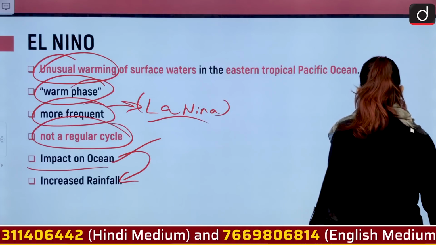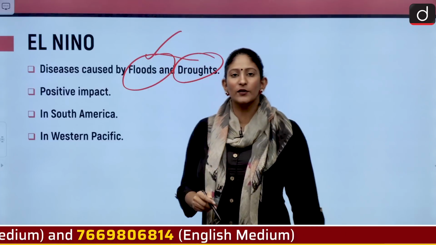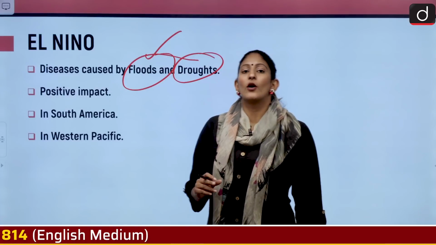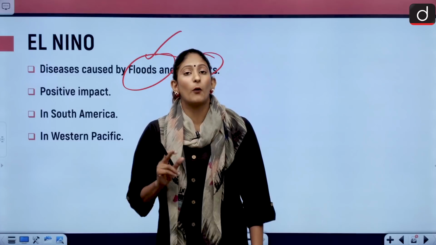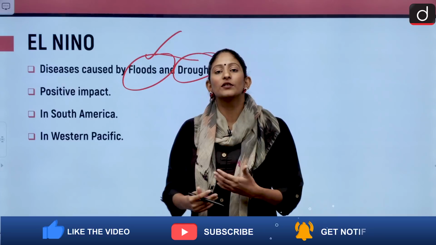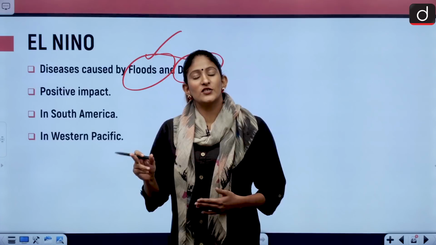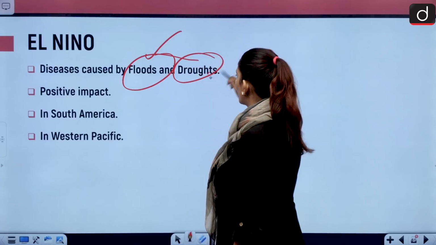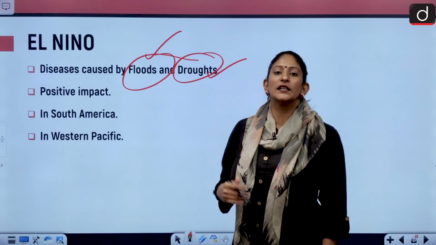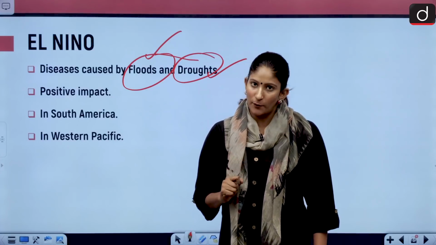When there is unnatural rainfall, there will be flooding, and flooding will also create diseases such as malaria and dengue. Also, because of the increase in wildfires, it will have an impact on the respiratory system of the people. And as South America receives a lot of rain, the Indonesia region and Australia region will have drought. That is the problem. And when we talk about drought in the region, it will of course lead to the slackening of river streams and the drying up of lakes.